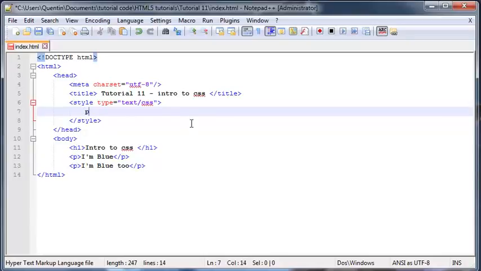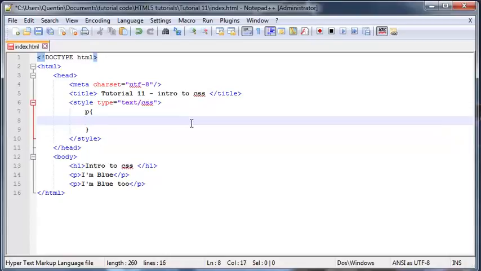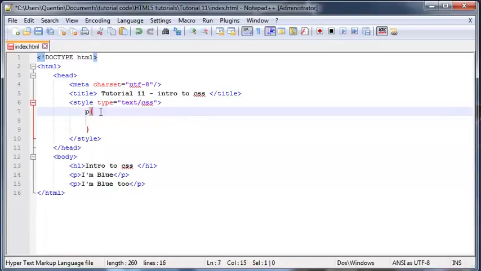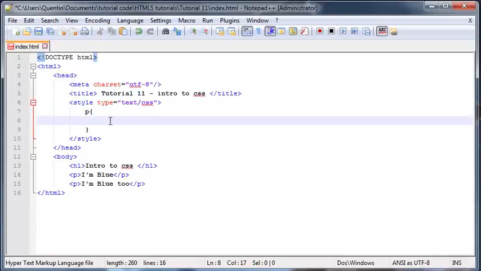So if I go ahead and put in a P over here, and then I put in 2 curly braces just to say that this is where my styling for the paragraphs is going to start, and this is where it's going to end. Okay, now I can go ahead and change one of the properties of my paragraph, which is color, and I can set that equal to blue, and then I just need to end that off with a semicolon. Every CSS rule has to be ended off with a semicolon. Okay, so let's go ahead and save that now.